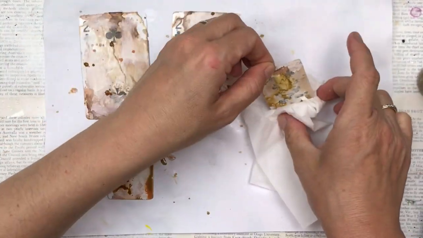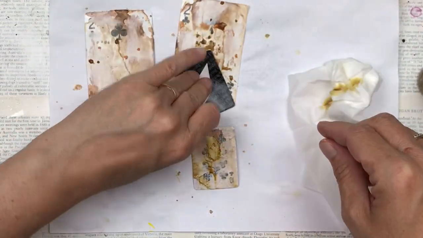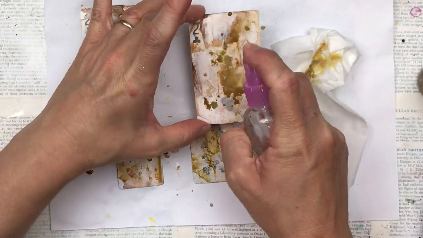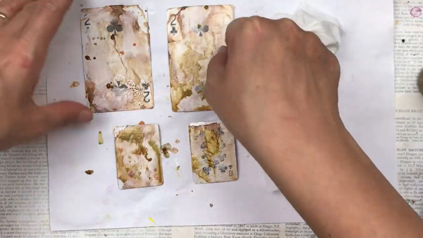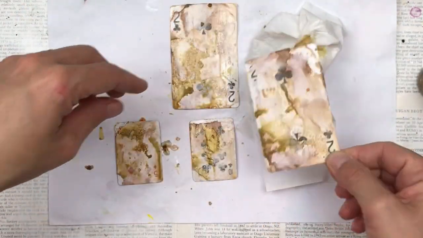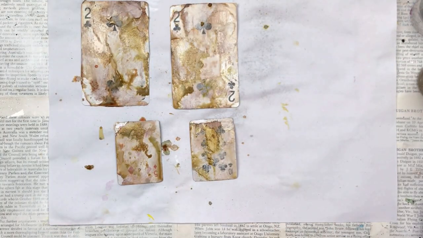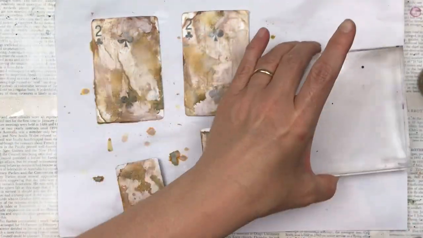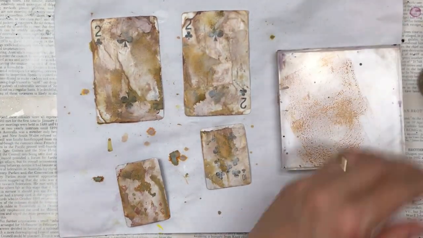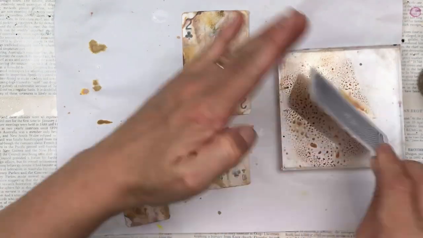You can also see that I'm pressing one card into the other just to smoosh it around a bit. You really can't control the color too much. I do like that though. I like that you're not quite sure what kind of effect you're going to get in the end. Just let the color do its own thing. It's really experimental and really a lot of fun. And I'm going to apply one more layer of color, the Vintage Photo color.